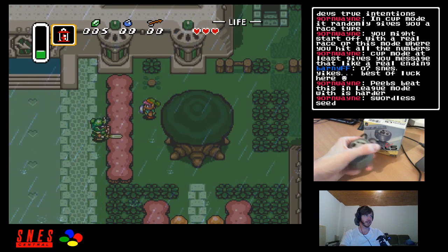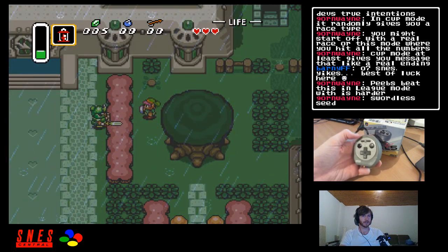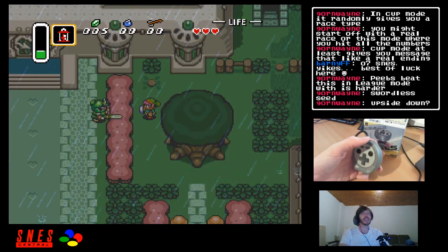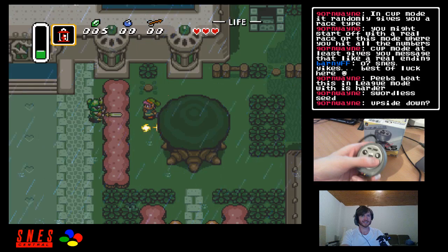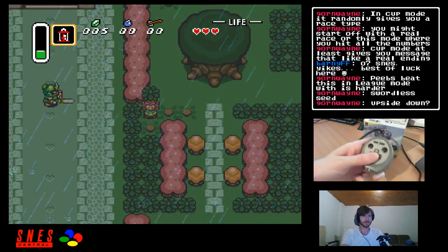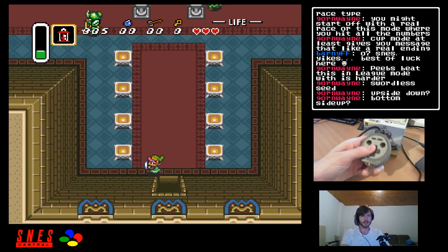Trying to figure out the best way to hold this thing is a huge challenge. Like, trying to slice the sword. Yeah, upside down might be possible, but I don't know about that. Inside.